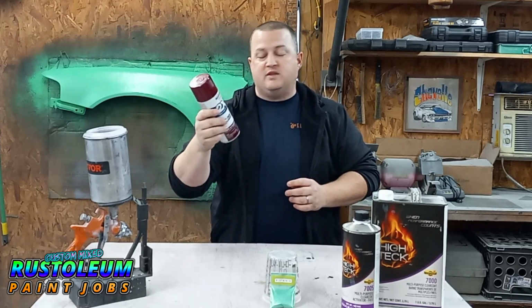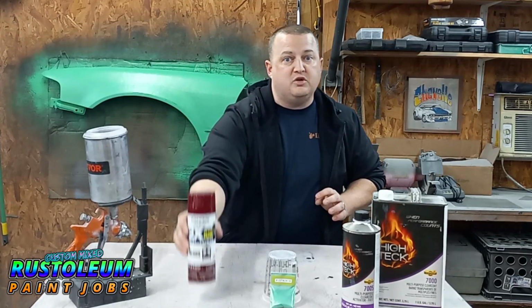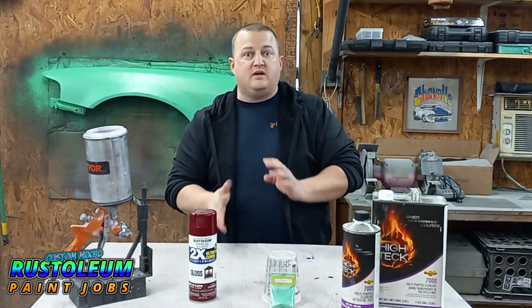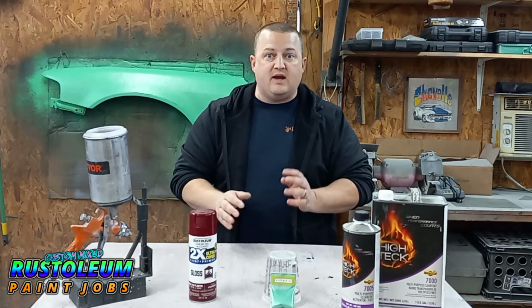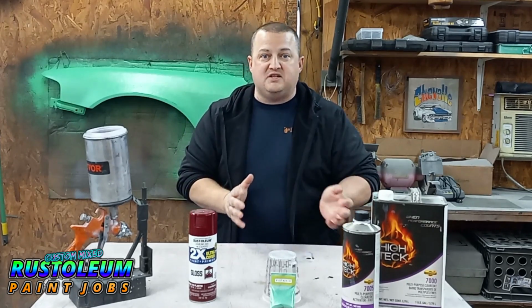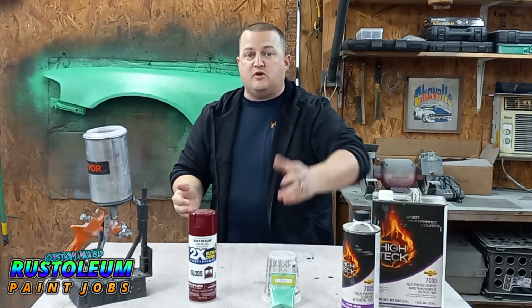So I picked up some of this gloss cranberry Rustoleum 2X, and I got pistachio green pearl, which has a little bit of gold in it, but it's primarily green. It's a lighter green. But I was like, man, this is going to be an odd combination, but I'm excited for it. I hope you are too.